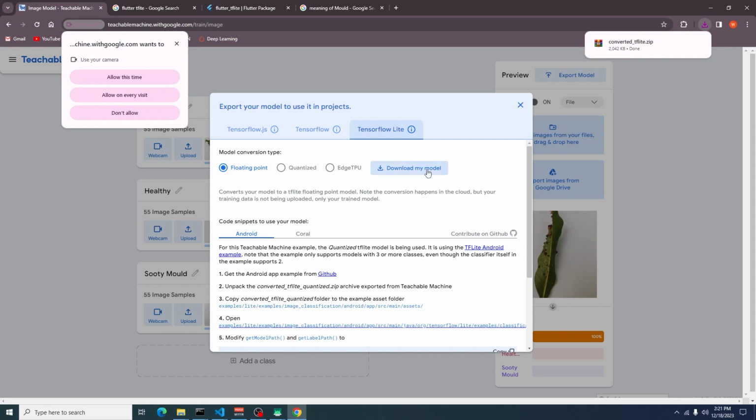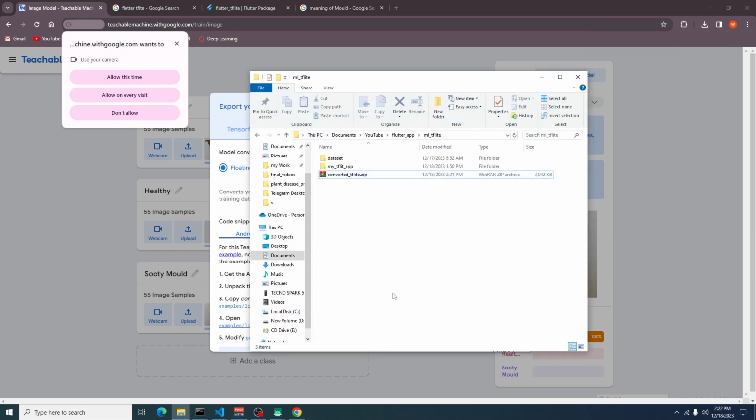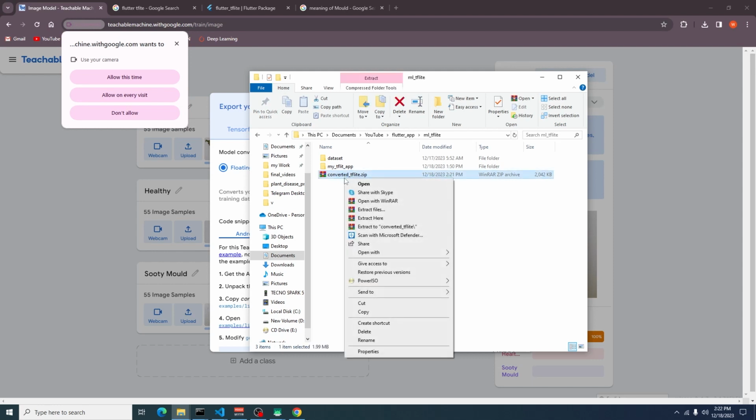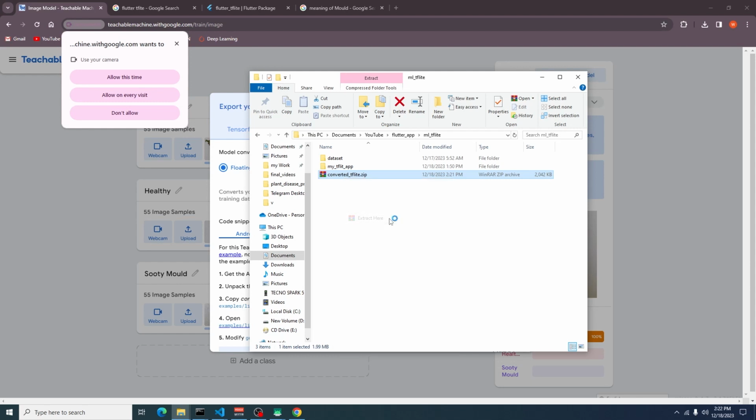Yeah, I guess our model has finished converting and we now have it here. So this is our converted TF Lite model. Let's extract it and see the information that we have inside. So let me do extract here.